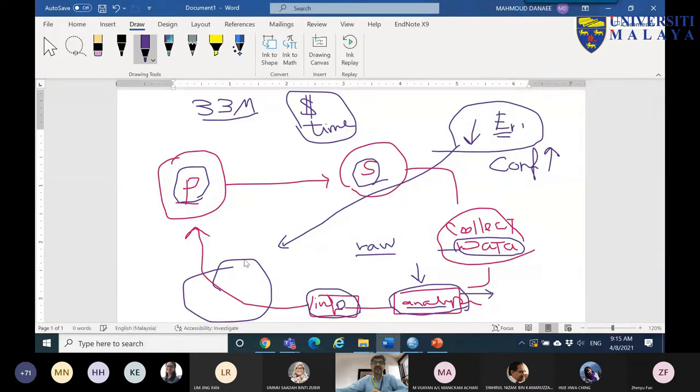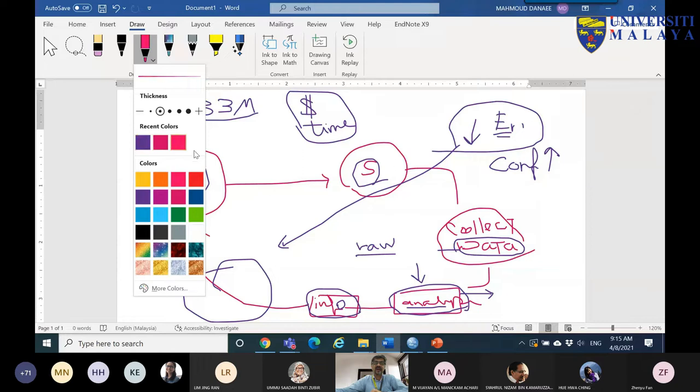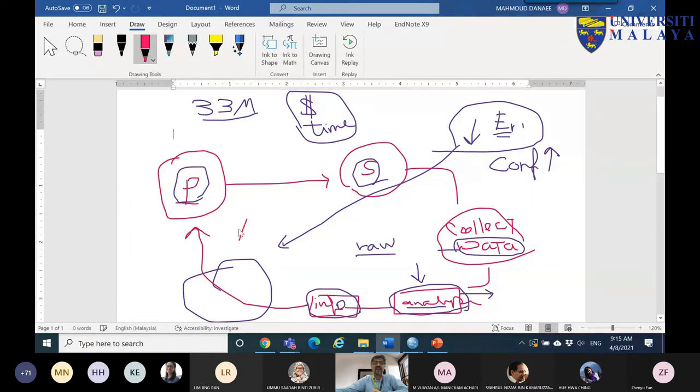This error is sampling error. Okay, never mind. Maybe some of you, I'm sure that 100% of you are familiar with this term. This is called the p-value. Right? So we use the p-value to generalize our information to the population. And I'm sure that most of you are familiar with this term.